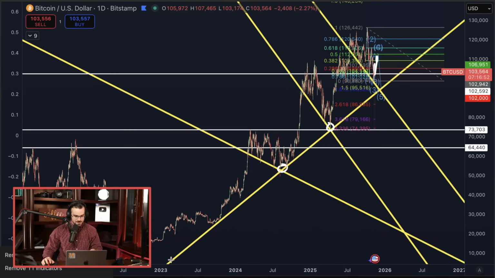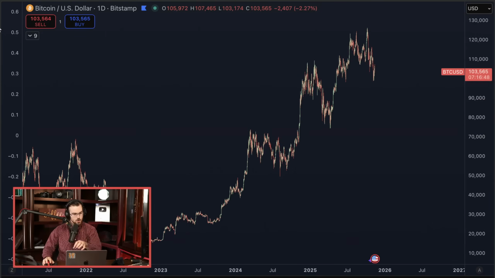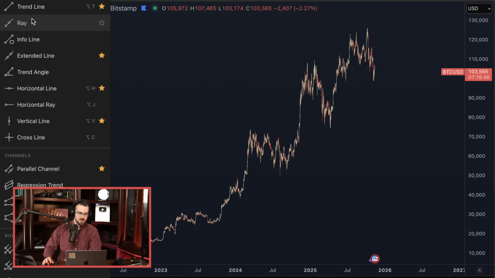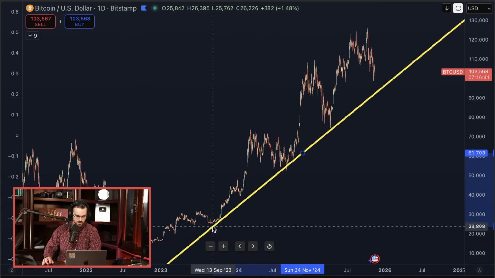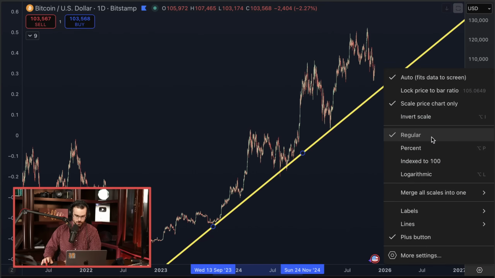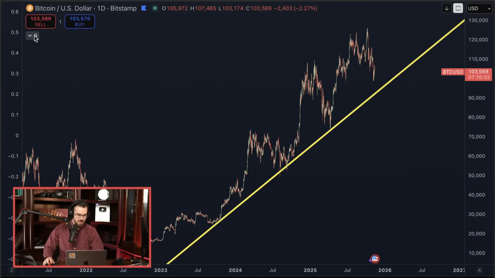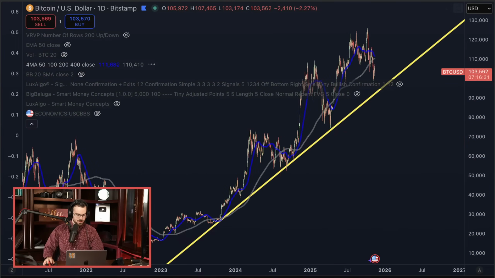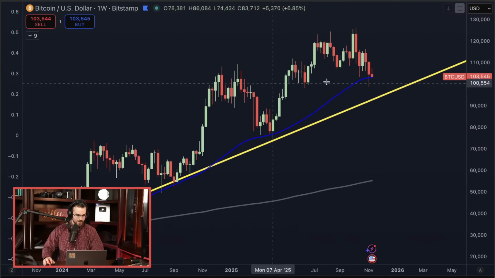The first thing I want to do is completely remove everything from this chart, because this is how your chart is going to look when you first pull up the chart of Bitcoin. There are a couple of different pieces of information that we need to add to our chart immediately, which would be this uptrend here on the regular chart. This is a very important uptrend because this is the bull market support uptrend. And I also want to show you briefly the 50 weekly moving average. The 50 weekly moving average on Bitcoin is sitting just beneath us, helping to give us support.